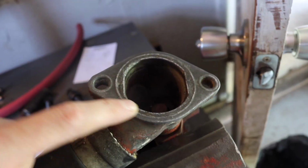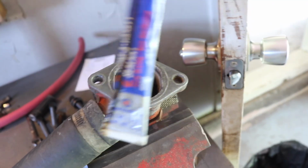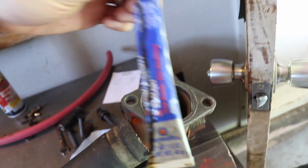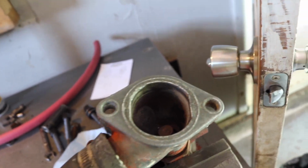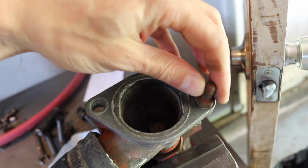I must have put Permatex RTV around this previously. This time I'm going to use Permatex Form-A-Gasket number 2. I actually don't know if it works for coolant, but it probably does. I'm just going to do it anyway. And then I took a rat tail file and went in between here where the bolts were, because it was super corroded in there. So now they slide right in there.